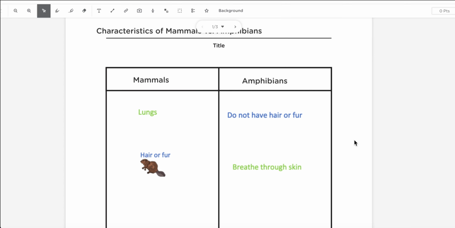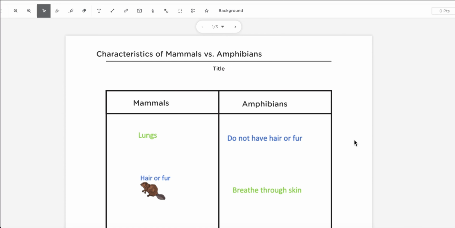Another way is to draw your own chart if this is too much for your students. But this allows you to at least provide some virtual manipulatives that students can use. Think about fractions, think about vocabulary words, matching definitions and terms. Think about even uploading something as simple as a map of the United States and having students drag and drop the names of states. There's so many different possibilities. It's a great idea. It's perfect for hands-on learning. Have fun.